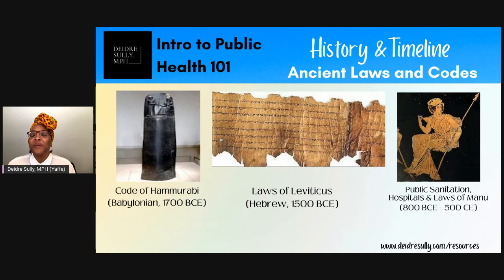There's also things like the laws of Manu, the Manusmriti, which is a Sanskrit work by Brahmins. It's one of the foremost Hindu works. It's debated to have been written anywhere between 1500 BCE to 200 CE, widely considered to be an ancient work that outlines the caste system that is actually currently in practice today in that area of the country. Like its Near East or Middle East predecessors, like the Code of Hammurabi and Laws of Leviticus, it also codifies hygiene and sanitation.